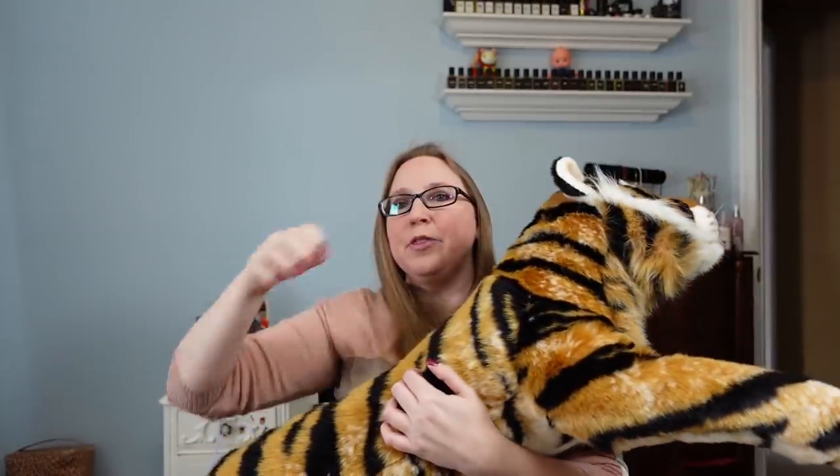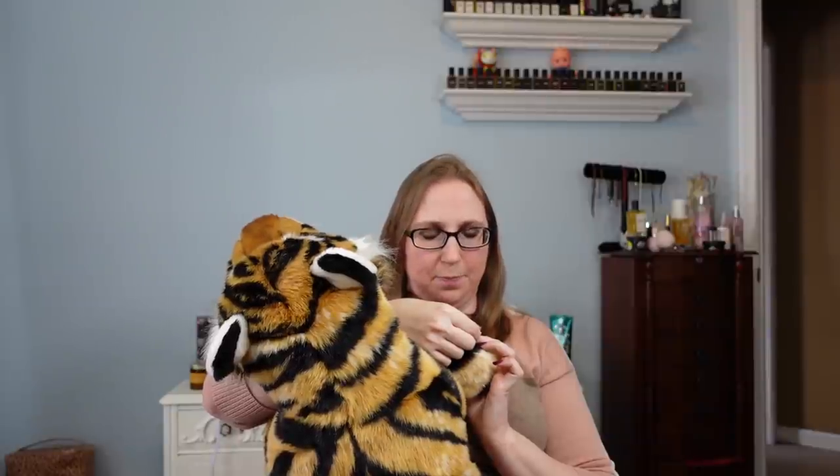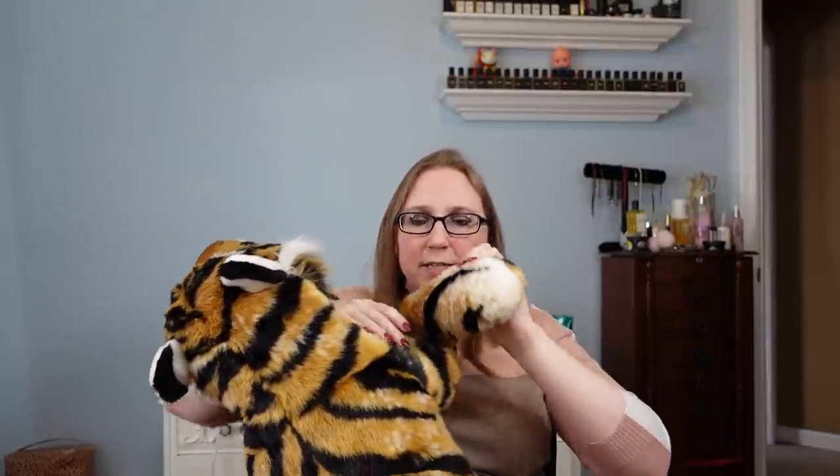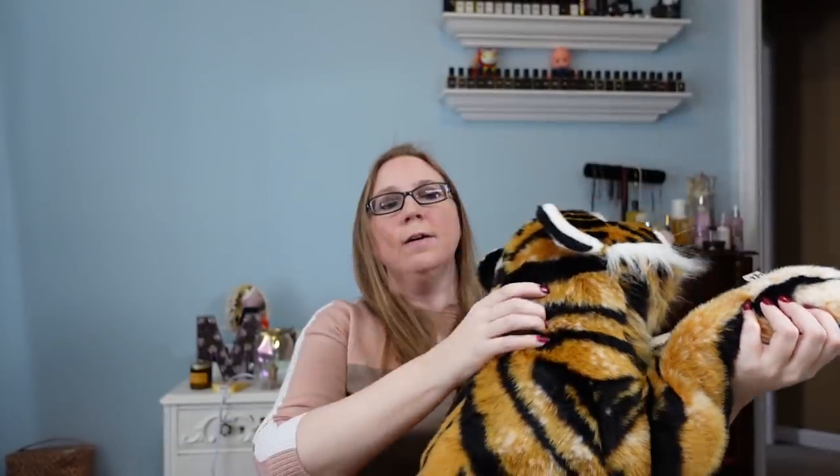This next item is huge — can you see how big this is? It's the most amazing stuffed plush tiger ever. I won this at an auction. It's by a company called Jouets Berger — J-O-U-E-T-S-B-E-R-G-E-R — and it's actually made in France. When I looked up this brand on my WorthPoint account, some of these plushes were selling for around $300. It's a very sought-after brand, very well made, and a large stuffed plush. I listed mine as a buy it now for $199.99.